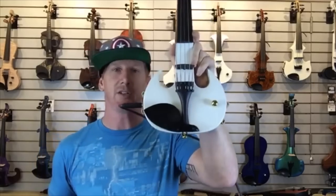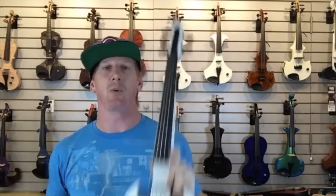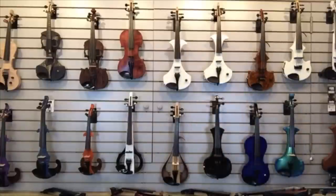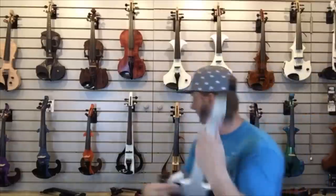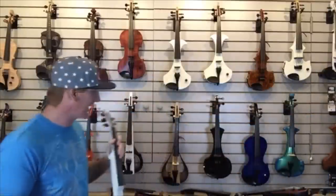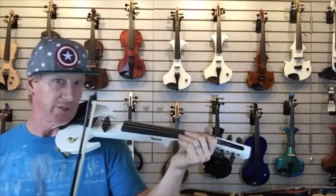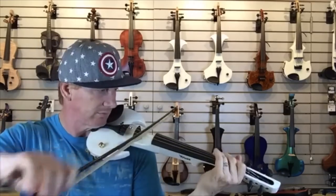So here is the Mark Wood Stingray Pro. I'll actually unplug this one and you guys can hear what it sounds like unplugged. I didn't do that with all of them because they all sound fairly similar unplugged, except the bridge. It's really just hearing some strings is all.